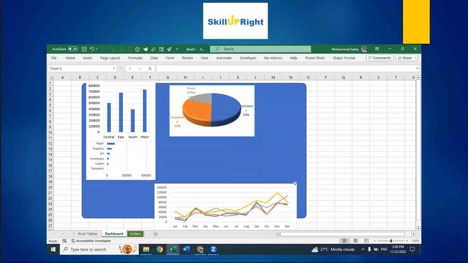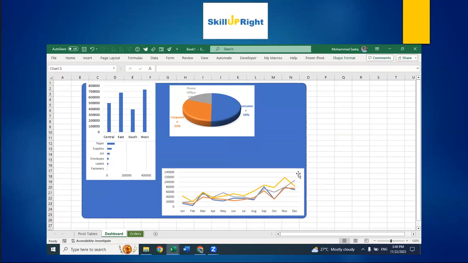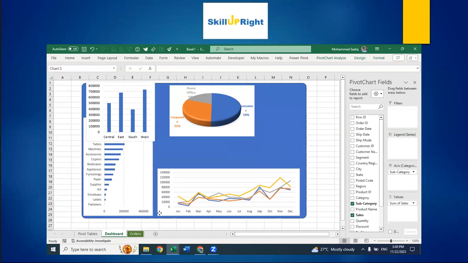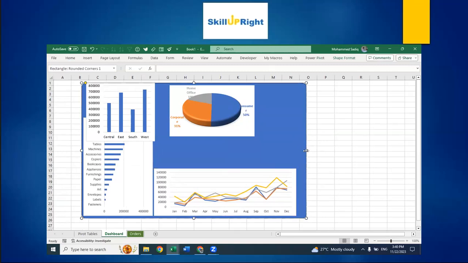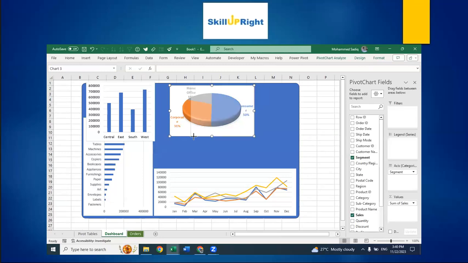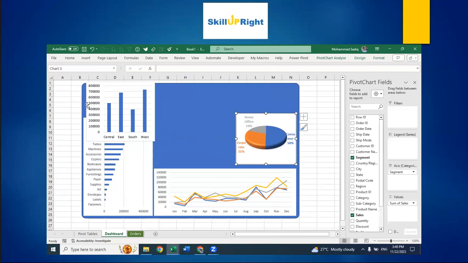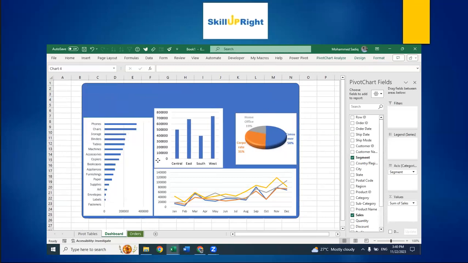So I'll just say a line chart. I just want to place it something like this, on this corner. Okay. I think that should be good enough. I think size, we can do it. And for this one, I'll try to reduce it a bit, and I'll just try to place it here.